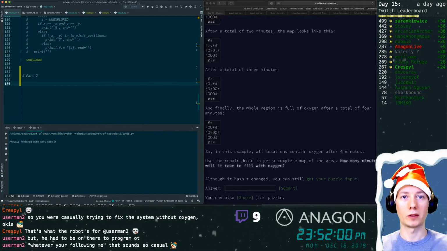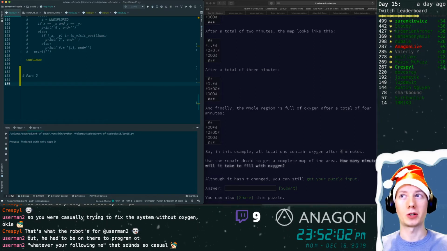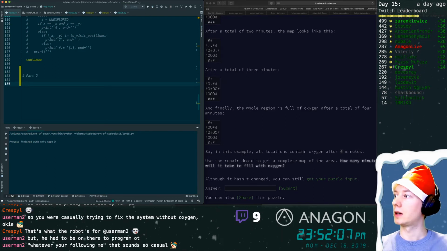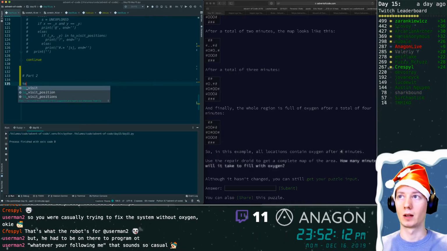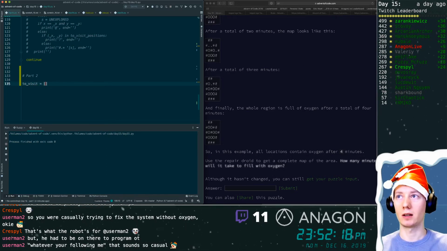So we're gonna do a breadth first search from the position of the oxygen tank. So to visit, let's say that we, how does it work? We have a starting node. Maybe to visit is, okay, to visit is the starting tank.